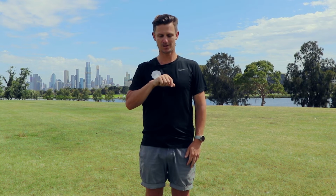If you close over, you can see the palm is not directed and pointing to the chest. If it's too open, it's more towards the face and the chin. Okay, what we want to do is actually have that in line and facing towards the chest at all times. This will make it nice and easy or easier to swing in line with your shoulder, but it'll also allow you to be nice and relaxed.